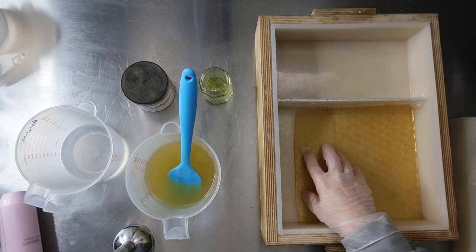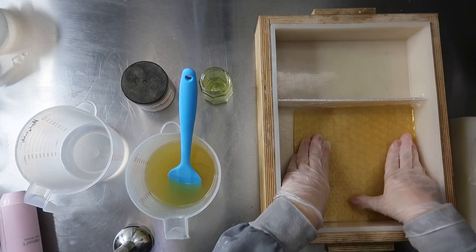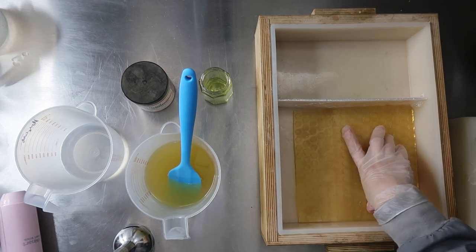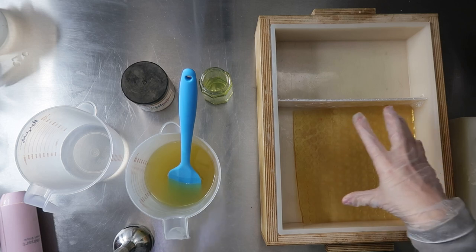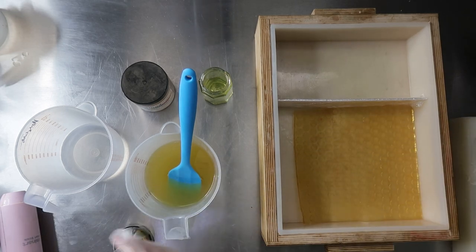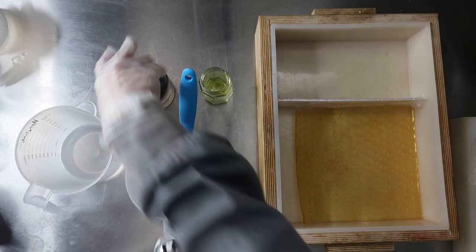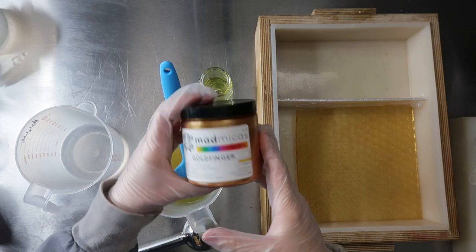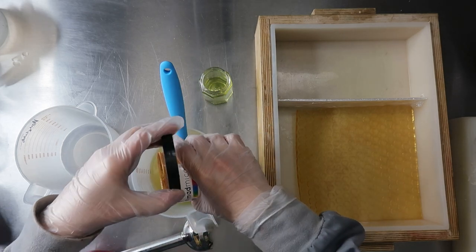So my first step is I am going to pour a layer over this, let this set up while I finish my other soaping attempt for this challenge, and then hopefully wrap that inside the mold. But we'll see, let's get started. And I'm gonna add my colors using Goldfinger directly to my oils.